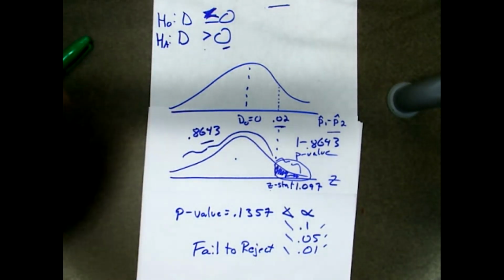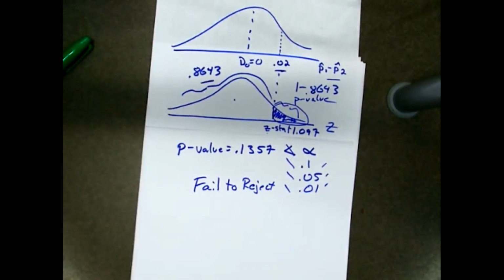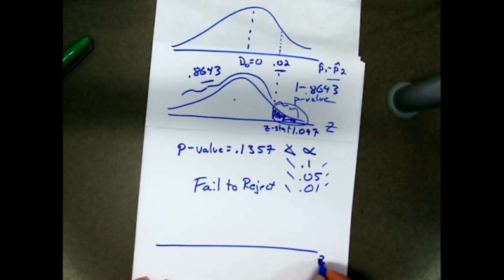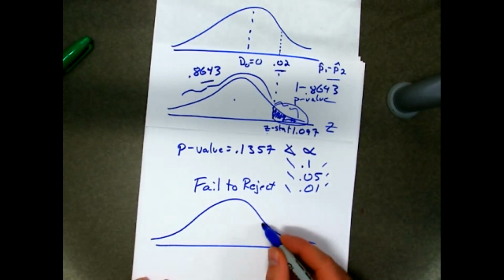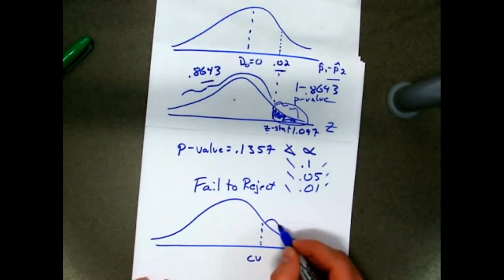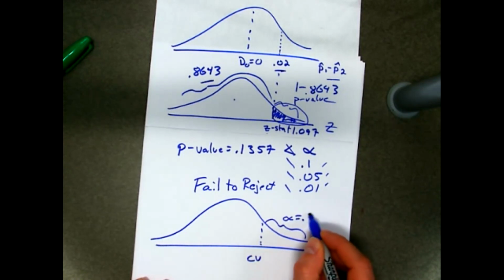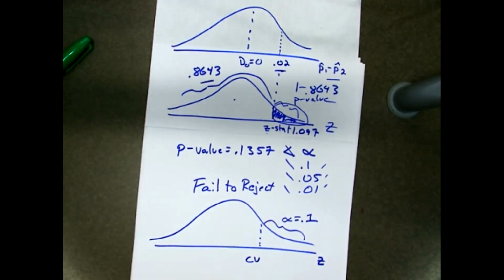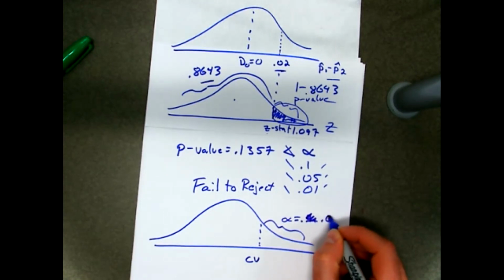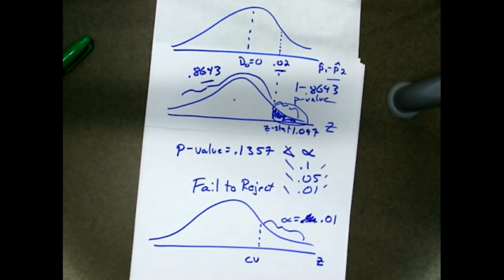Now we could have also done the critical value approach here. The critical value approach would be to look up and find the critical value that gives you your desired alpha. Actually, I think the slides say 0.01, so let's line up with those. So if I want to find the critical value at the 1% significance level, or 99% confidence level, so 0.01, for a right-tailed test, I know that means my critical value is going to be what?